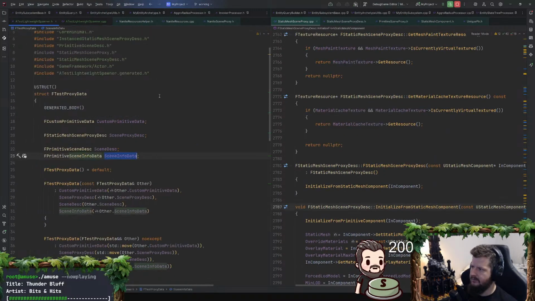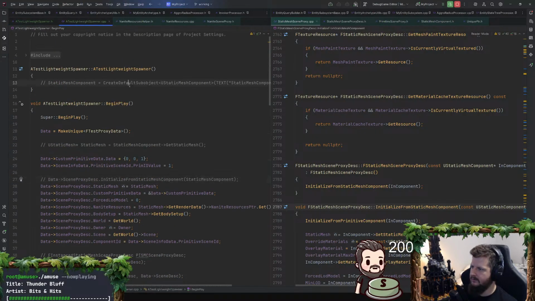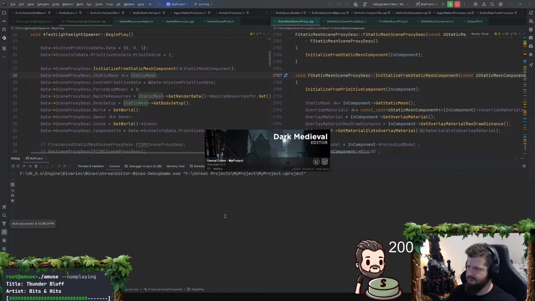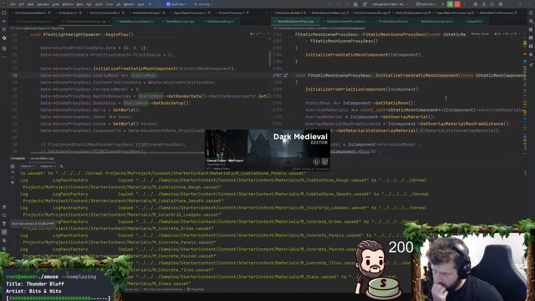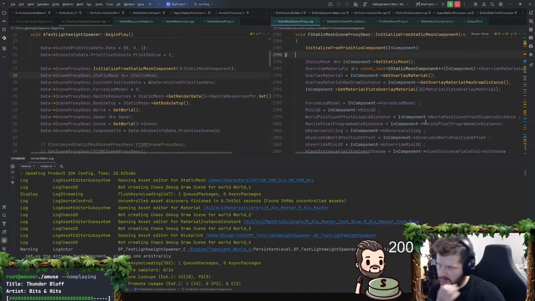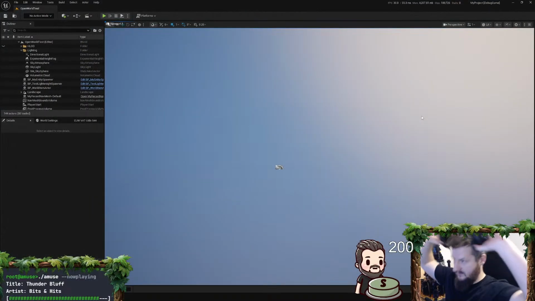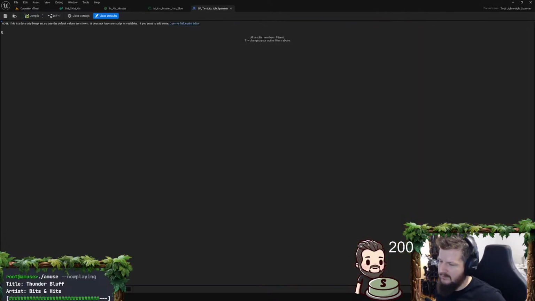You know what? Let's turn back on that static mesh component. Let's initialize from that static mesh component. I'll set the static mesh, I'll mark it as invisible, and I'll even move. Maybe I shouldn't mark it as invisible.